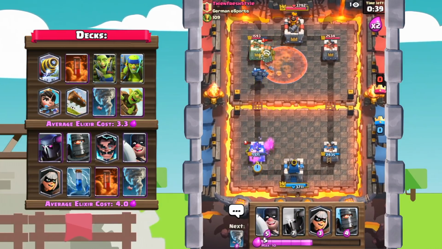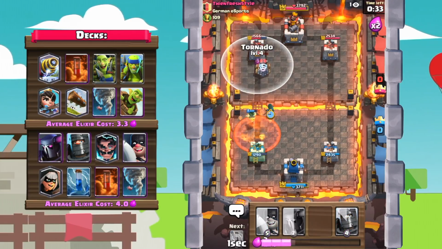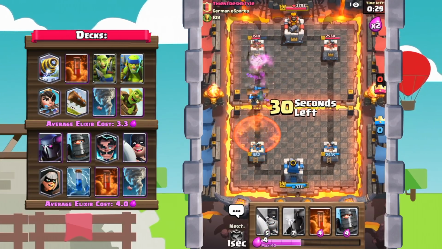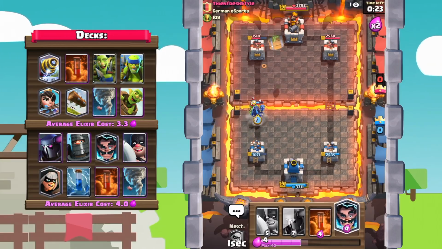Let's go ahead. Electro Wizard hit all three of those goblins right there. And the Sparky is going to destroy that P.E.K.K.A. So here, let's go ahead, Bandit, and then Tornado with the Sparky back, and then zap it just to take care of that. And, okay, he's going to go and lock out that entire push. Now, right now, he does have a little bit of a damage lead, which is kind of annoying.